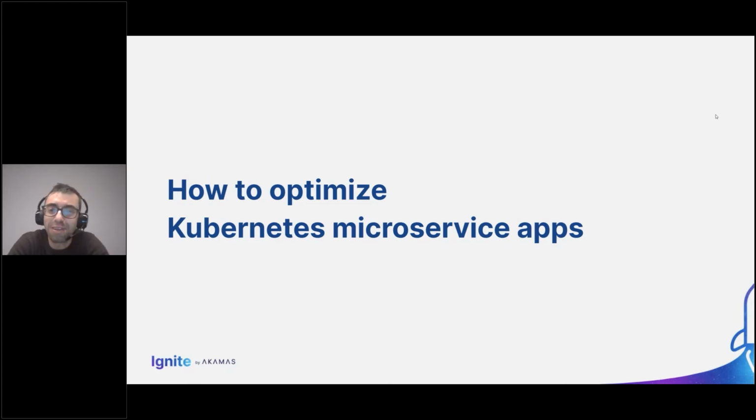Thank you, Henrik, for the great content. I think having an effective full stack observability solution is really key to managing Kubernetes microservice applications. So let's now focus on the optimization part. Optimizing microservice applications is really a daunting task today for developers, SREs, and performance engineers, given the complexity of tuning Kubernetes resources, as we have seen, and also the many moving parts in modern applications. We have lots and lots of microservices that comprise modern applications.